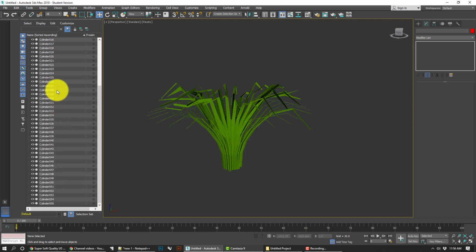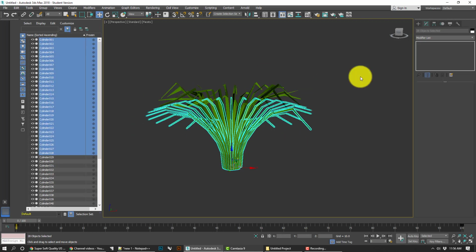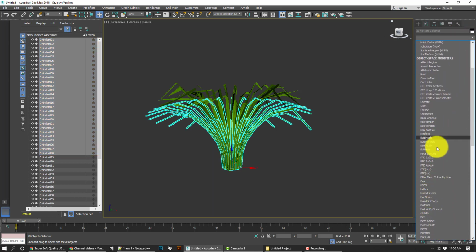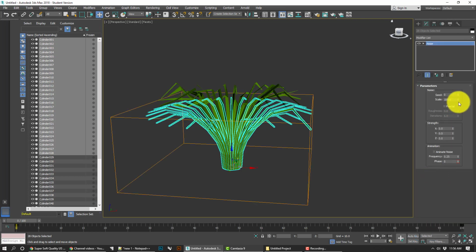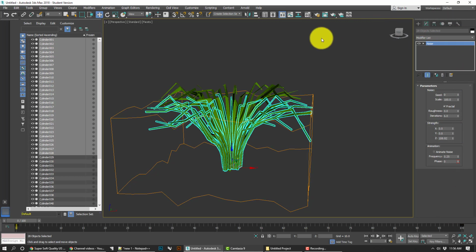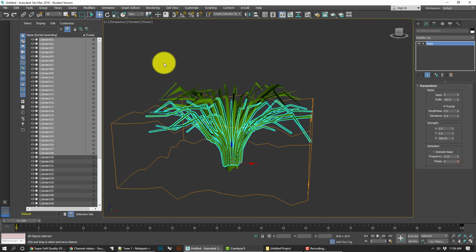Then I can go back to 28 to 1 and do the same thing. Go back to noise, fractal. Really like that Z modifier. That was doing something. And then maybe go back and scale these down a little bit.